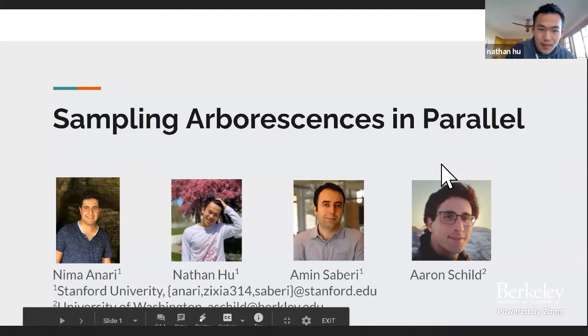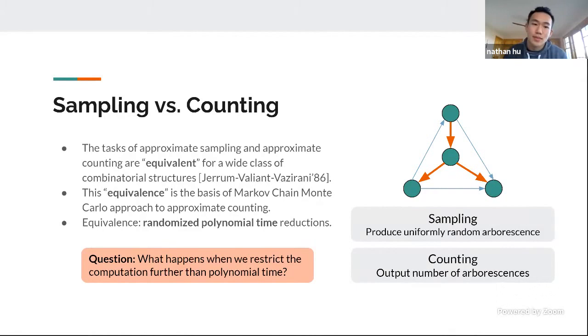Our story begins by asking the most basic questions we can in CS when given a graph and some structure on the graph. The level zero question, say we care about spanning trees, is: does this graph contain a spanning tree, and can we find it? Two slightly harder but still important questions are: can we count how many spanning trees there are, and can we randomly sample one?